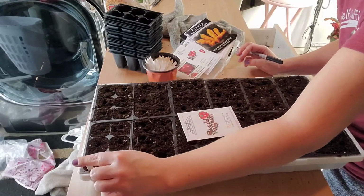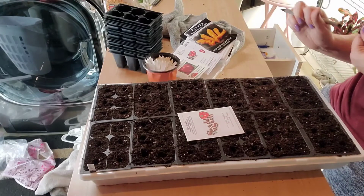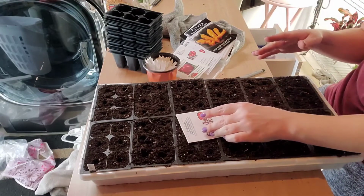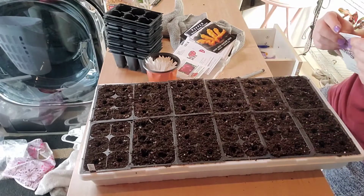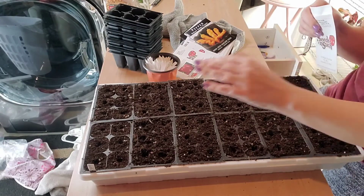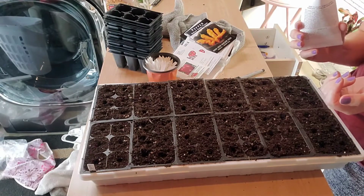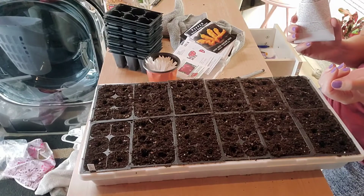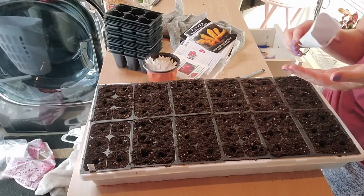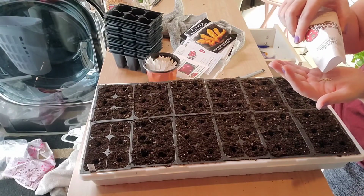The date is useful for a couple of reasons, especially if you do some succession planting like I do, where I'll start this batch and then later on I'll maybe do another batch of them because I've got extra plants, or maybe my first batch doesn't do very well, so it's nice to have the date for that reason. But also, I forget the other reason. I will tell you when I think of it.